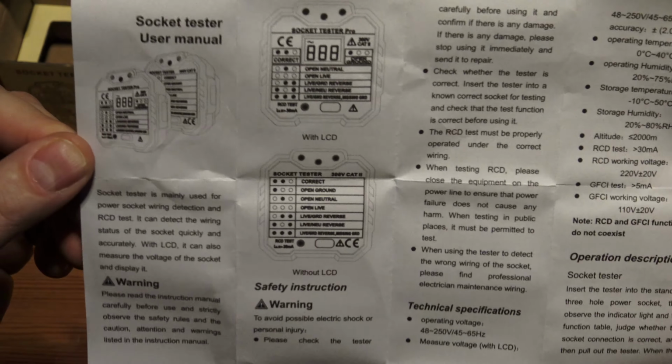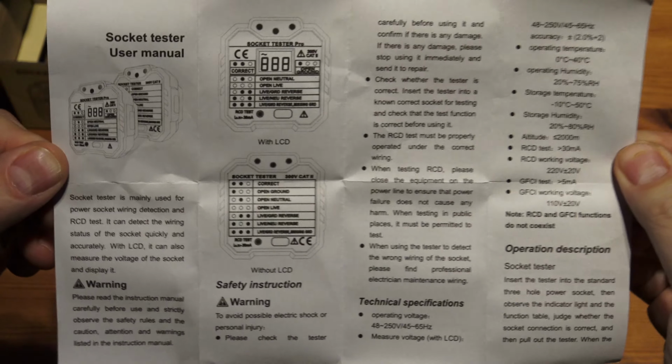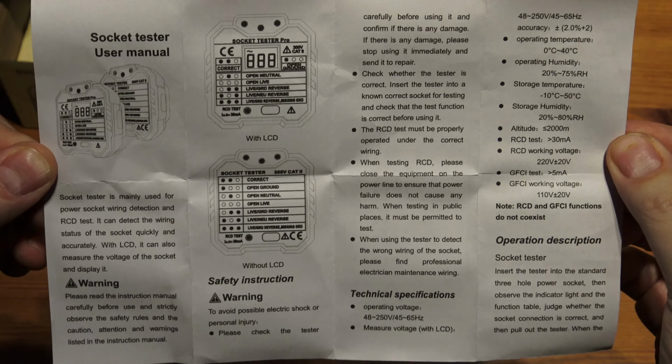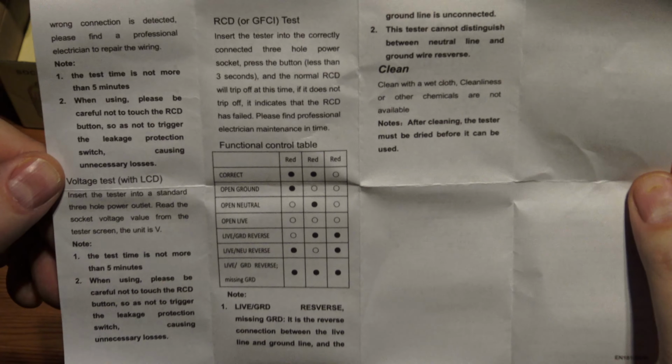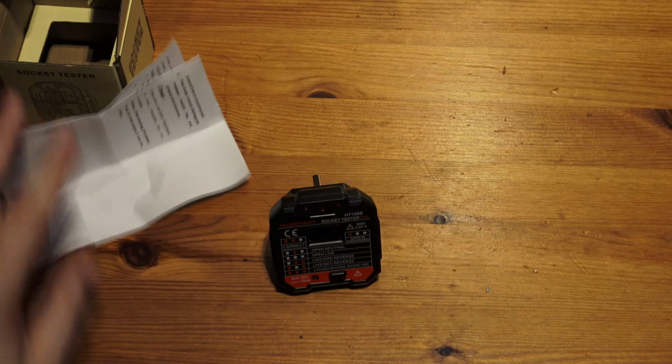So let's just show you that. You may wish to pause. Can't see there being really any reason to read any of this. Okay, let's plug it in.